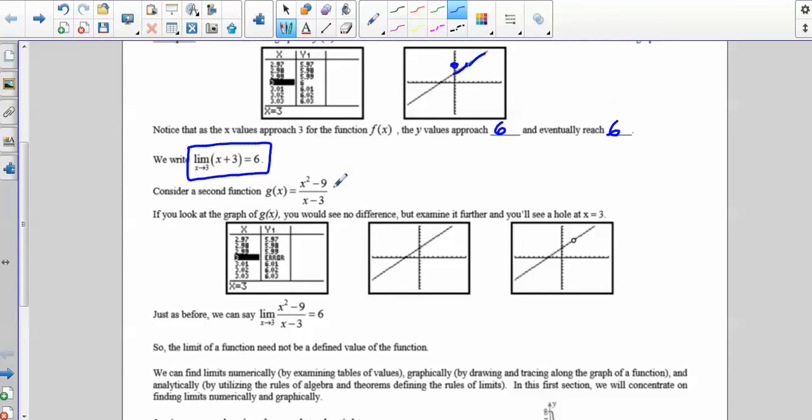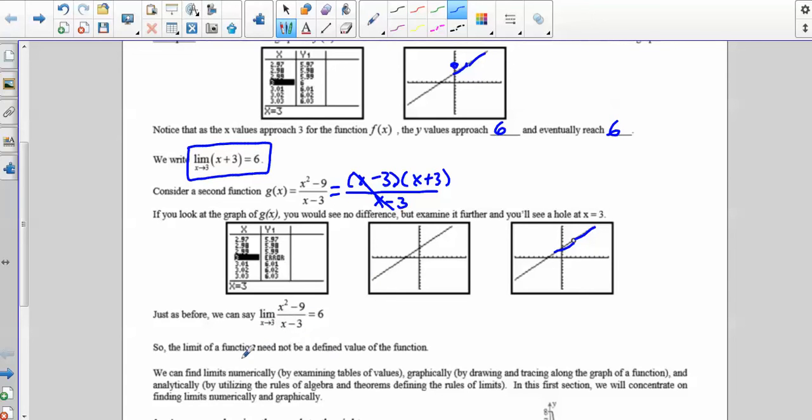So if you think back to our rational unit, you'll remember that we could factor our numerator and our denominator. So we have x minus 3, x plus 3. The denominator stays x minus 3, and now you can see that these would cancel out, creating the hole that you have at x equals 3. So in this case, our x values are still getting really close to 3, and our y values are getting really close to 6. And it's okay that they never actually get to 6, as long as we're getting really close to 6 as we approach from the left and as we approach from the right. So still, the limit as x approaches 3 equals 6.